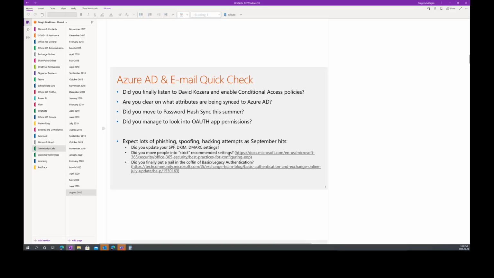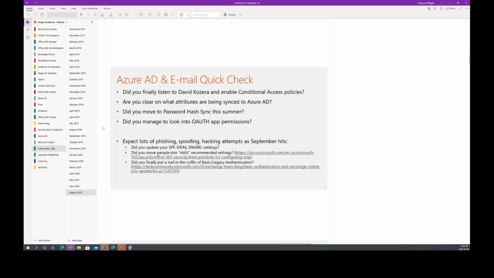This little bit here, I really expect that we will see more and more phishing attacks. We've updated the documentation around Exchange Online Protection, and we now have two really kind of core settings. One is standard and one is strict.